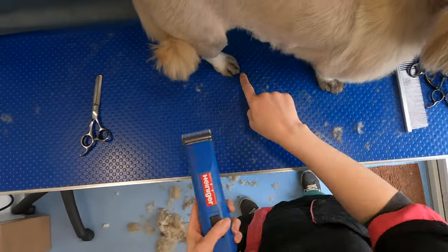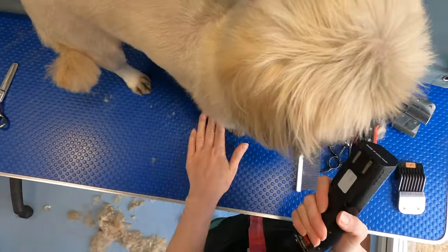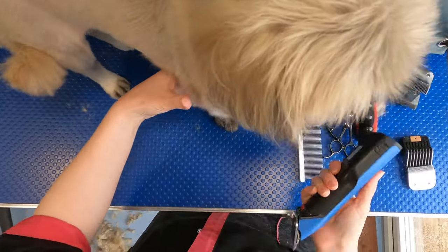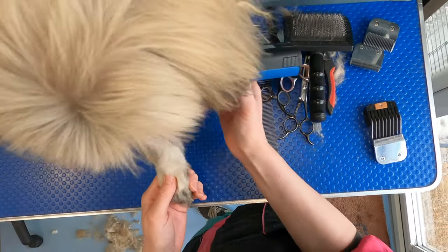So you can see how the reverse four is the same length as the seven because it's nicely blended in. If it was shorter or longer, you'd end up with a silly little circle around the bottom of the foot there. I know, sure. Good boy.